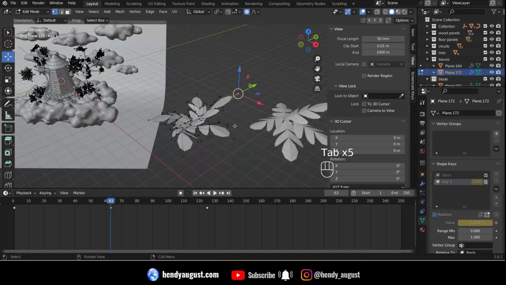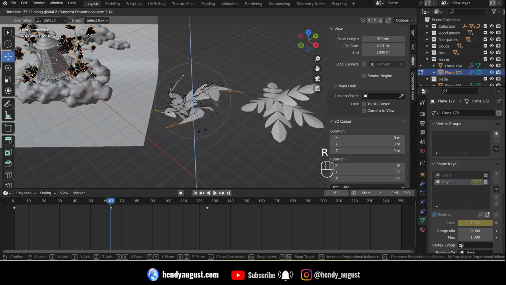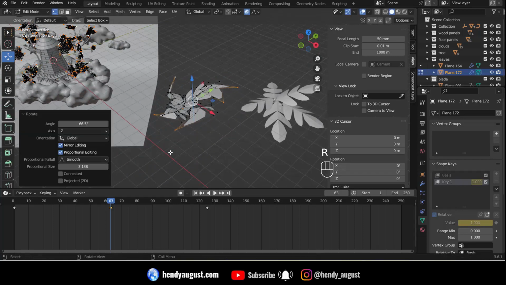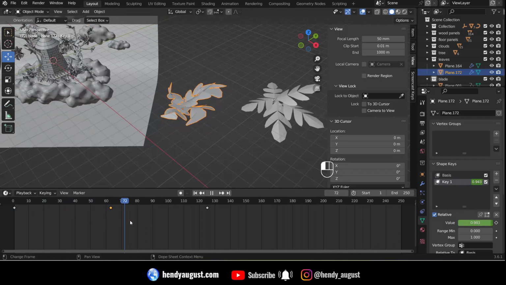So if, for example, I want to rotate this leaf a little bit, I'm gonna rotate it in here, and it will automatically change the shape of our animation.